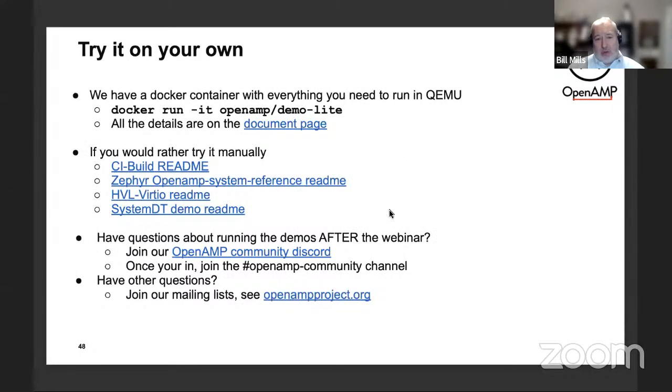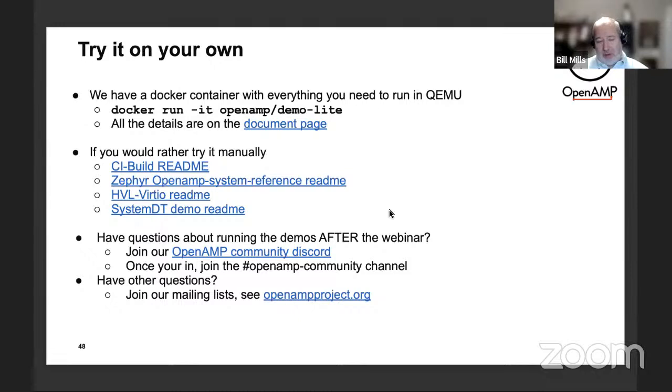All right, so the demos that Tanmay showed you today and that Dan showed you today are available in a Docker image, and there are more demos in there. There's an upstream Xilinx demo that uses a Hello World Zephyr application. The split mode is in there as well.